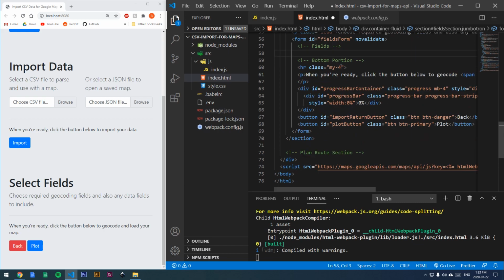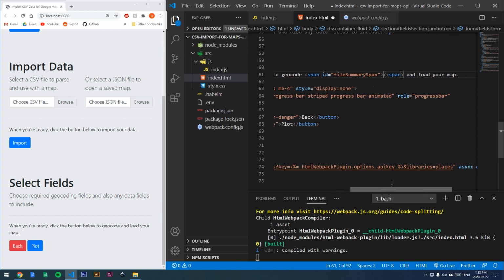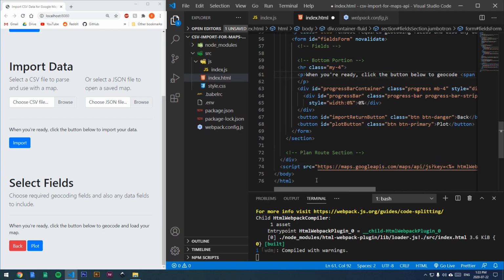I should also mention this bottom portion here below. It's something a little different as well. So in here we have a span tag that also features a quick file summary to show how many rows are present in the file, which represents how many locations you want to import into your map.